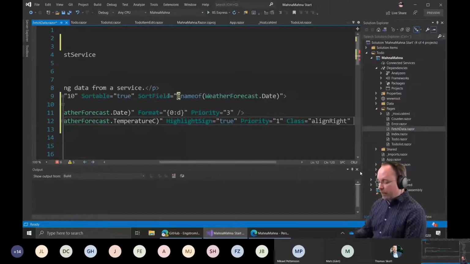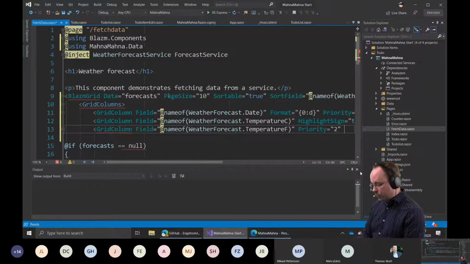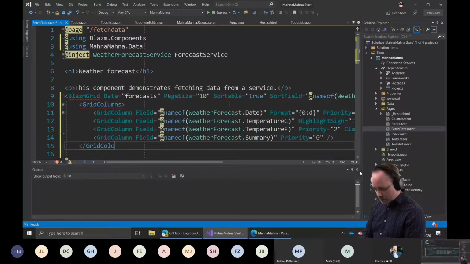And I can also add a class. I'm going to align that right. I'm going to add a one for Fahrenheit as well. I'm going to align that right. And we're going to add a one for summary as well. Like that.